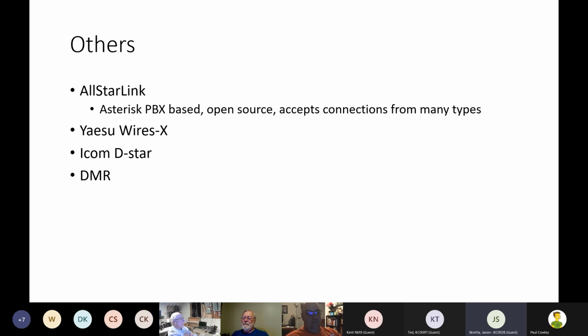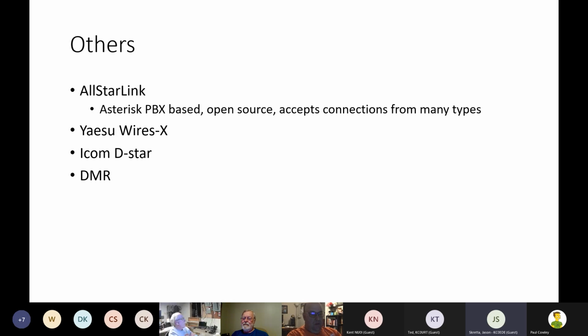And then a few years back, Yaesu came out with the WIRES-2 and WIRES-X systems, which, it may not be quite right to call it proprietary, but it's really kind of closed into the Yaesu environment. The WIRES-X devices really only communicate with other WIRES-X devices, with the exception of, I'm sure, some folks out there who have hacked together their own interfaces between other things and tried to make them work with, perhaps, Echolink, although I'm not 100% sure if I found any of those examples or not.